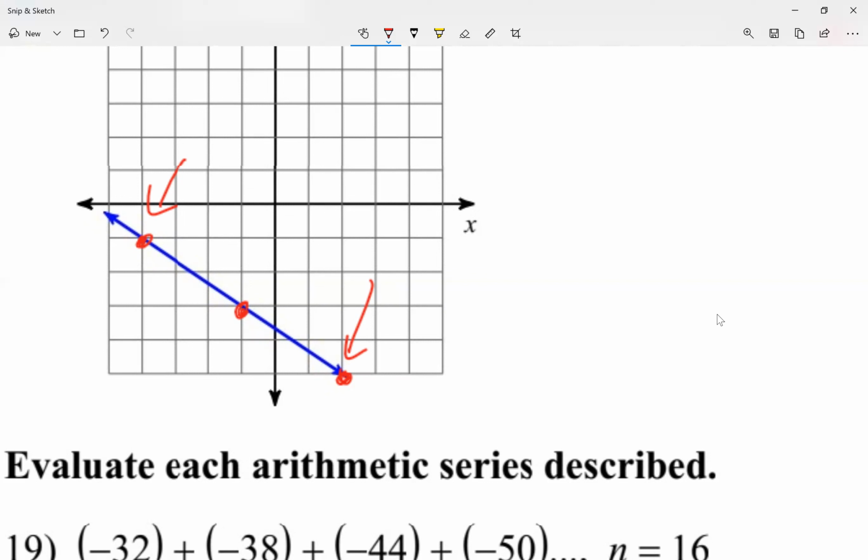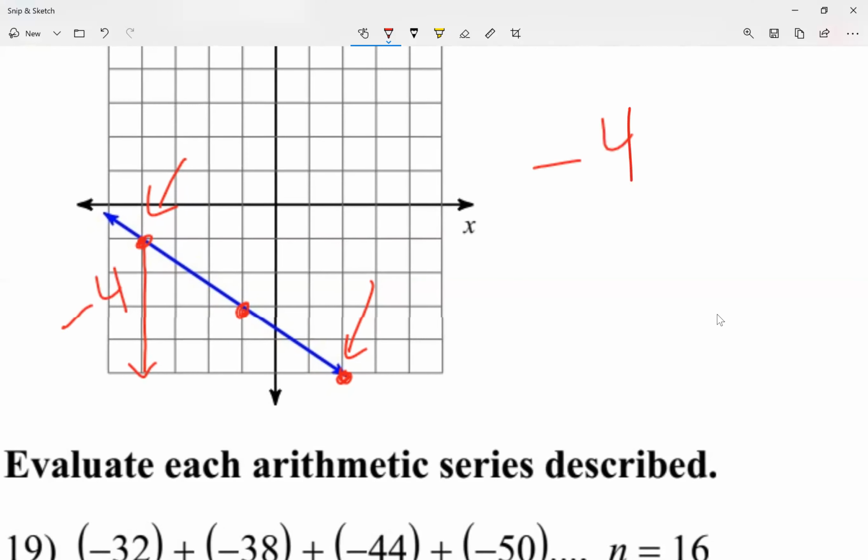Remember, slope tells me how to move. So I'm going to go from one point to the other. First of all, it seems like I have to go down. My first thing I'm going to see is, do I go up or down? The way I'm doing it is I'm traveling from one point to the other. So it seems like I'm going down, and I'm going down 4 spaces. So I'm going to call this -4. If I was going up, I would have said positive.